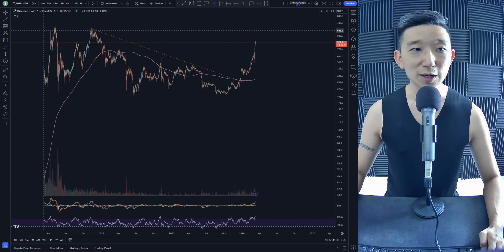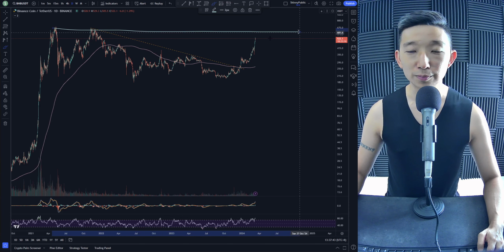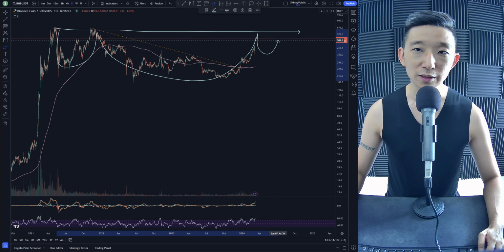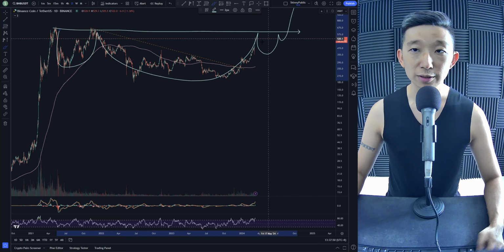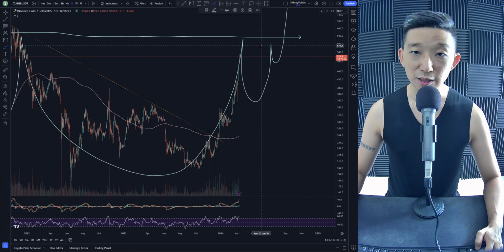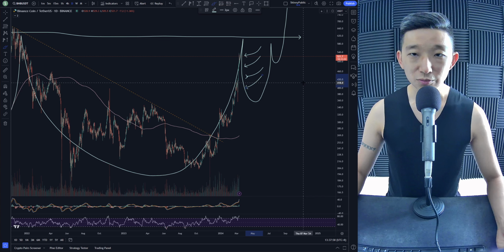Against USD, we're anticipating BNB to complete an inverse head and shoulders over here. Left shoulder, head, right shoulder, big breakout. Again, we are also quite overbought. So I am anticipating the possibility of a retrace over here for BNB.